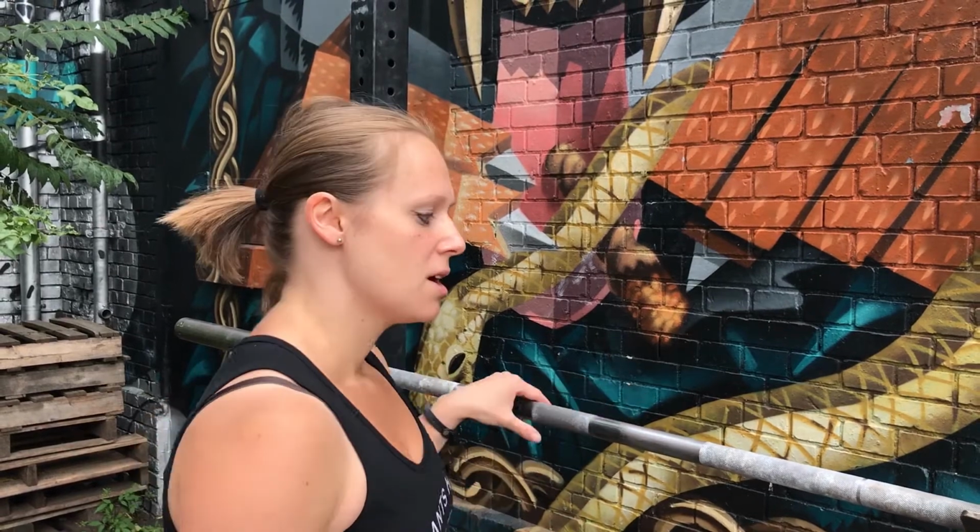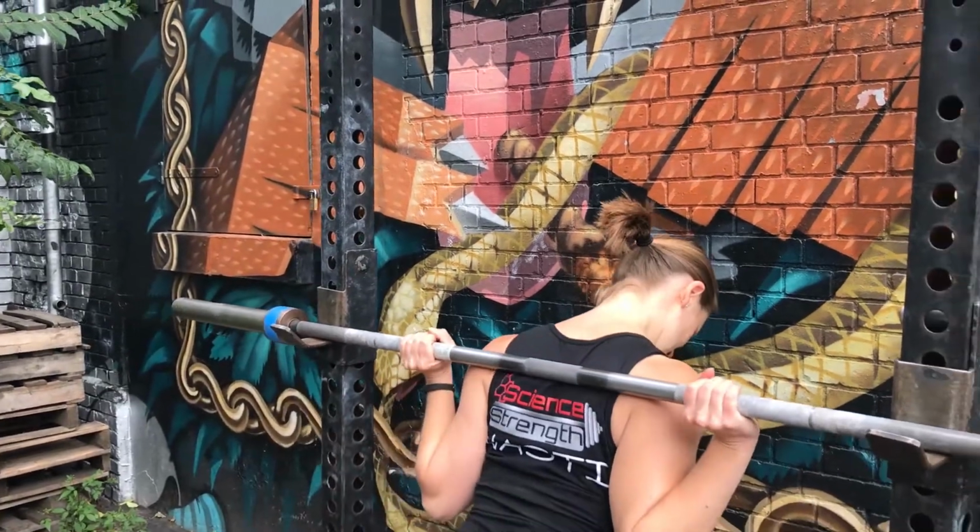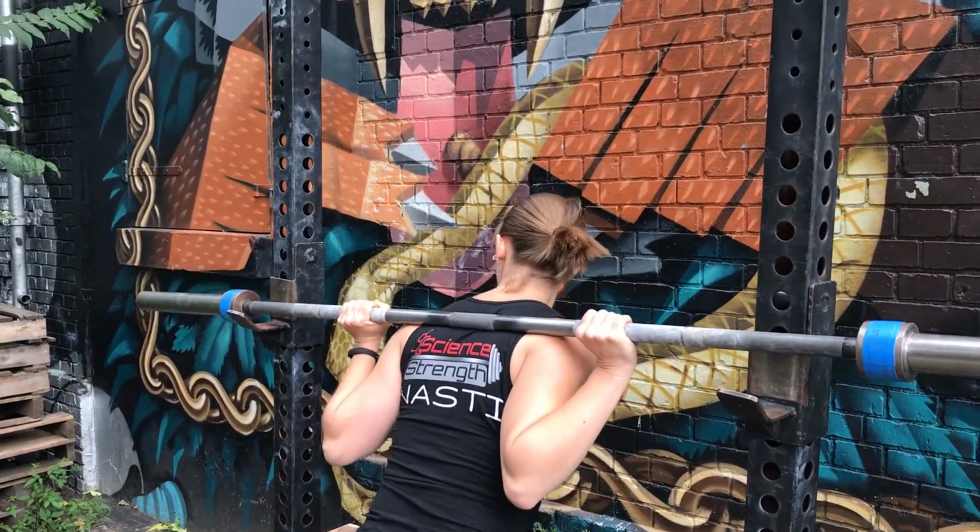Then another point. I see many people who don't know how to unrack the bar. Often they even have really heavy weights on and have real trouble getting the bar out of the squat rack. They start pulling and pushing and waste lots of energy. Something like this. What I do to make it much easier is unrack the bar with my hips. Because your legs are so strong, why try to use your arms and your upper back to get the bar out? Just have a look at what I do with my legs, and then you can see how much easier it becomes.